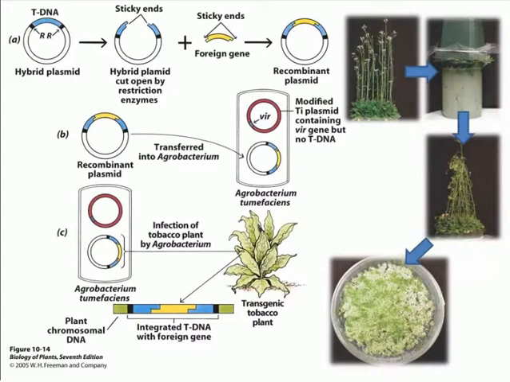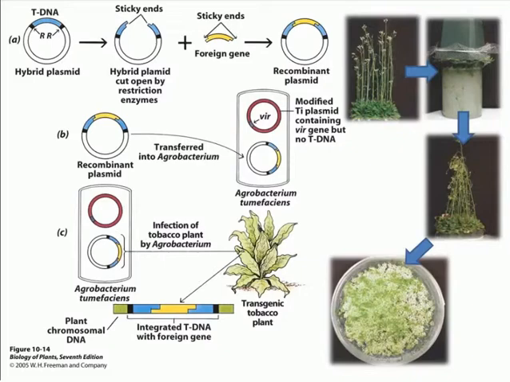Okay? And that's basically what we do in the lab most of the time when we are doing this type of analysis. Okay? Because we know the sequence of the tDNA, we can produce primers to sequence outside that region into the plants that have been selected to have the tDNA insertion. So we will be able to sequence outwards from the tDNA and know where the tDNA is inserted into the genome.